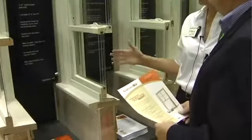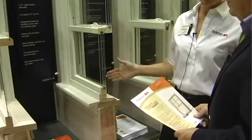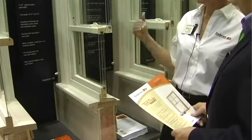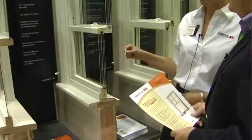Meanwhile, some companies had to educate the remodelers in attendance that they do serve their needs. We have been known mostly as a new construction company, but that's really not the case anymore. What we've done, though, is we've taken some of our tried and true products and we've started to refashion them in ways that they're now designed for replacement and remodeling as well. Our tilt wash insert window we introduced in April, and what it is, it's our 400 series tilt wash product, and we've put it together in a way that makes it just right for remodeling and replacement.